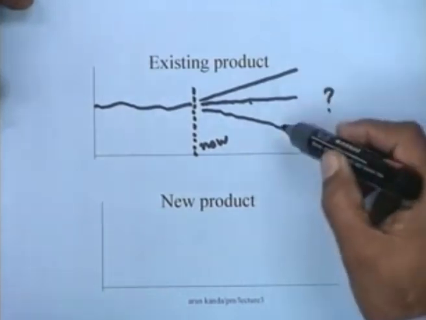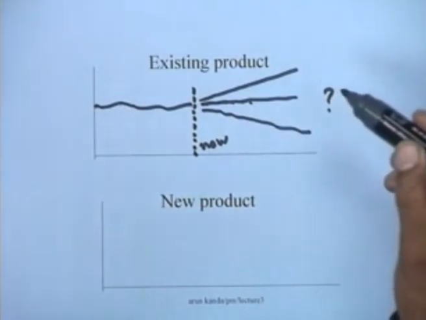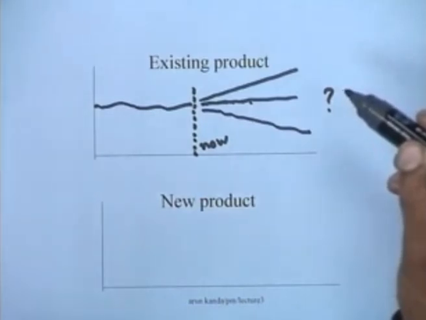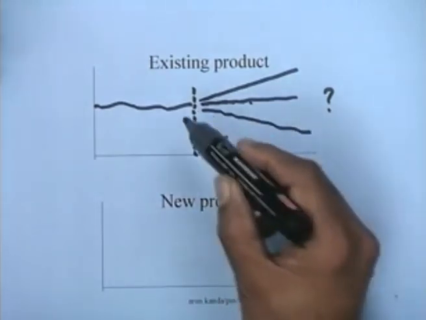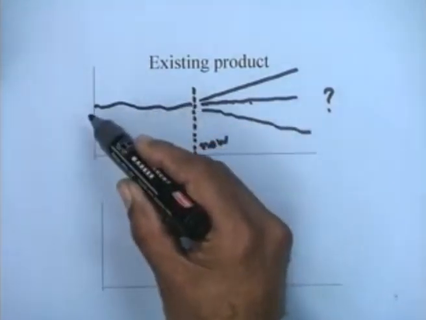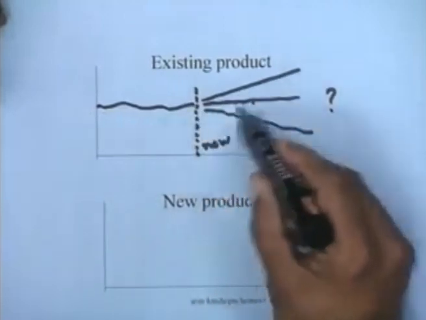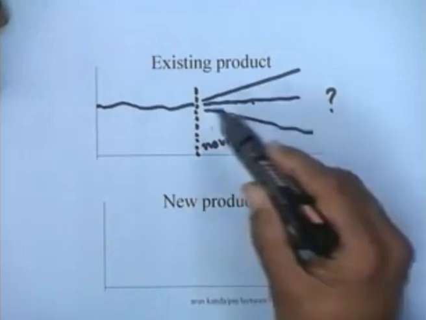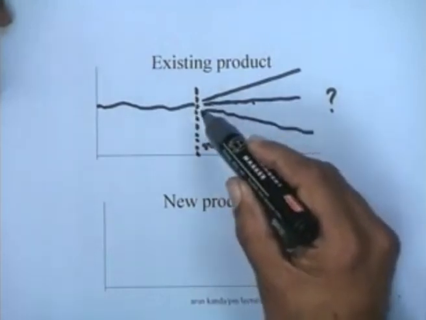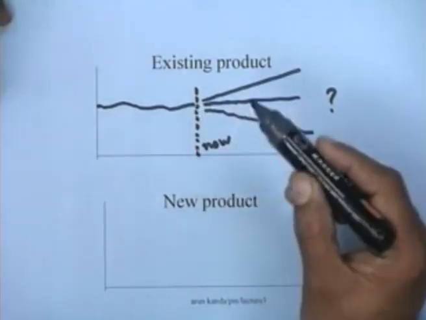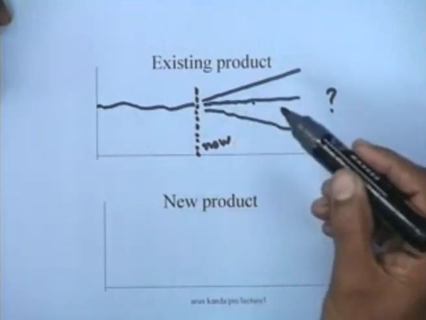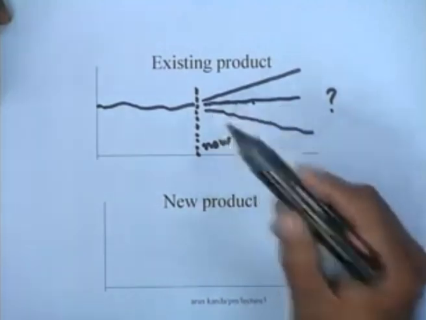And in making these estimates, you can use forecasting techniques, you can use for instance regression, you can use exponential smoothing, moving averages, you can use various kinds of causal models, because you have the advantage of history that is going to be available with you. And therefore, forecasting the demand and the market share for existing products is generally simple, and you can use the various demand forecasting methods which are available.